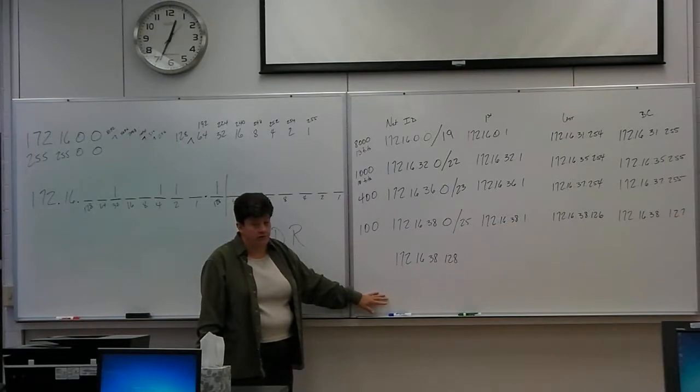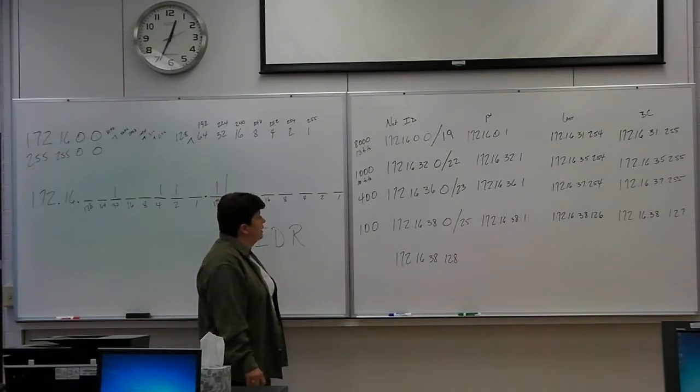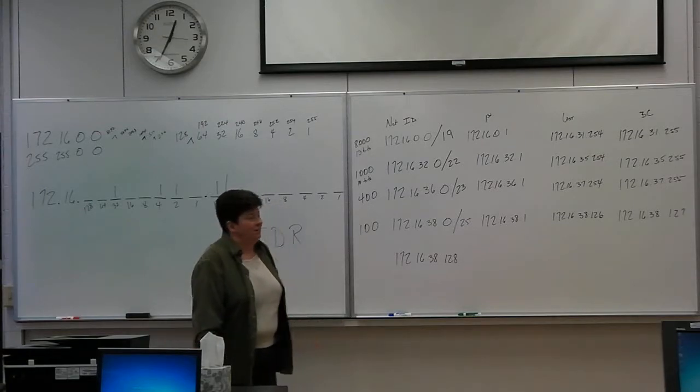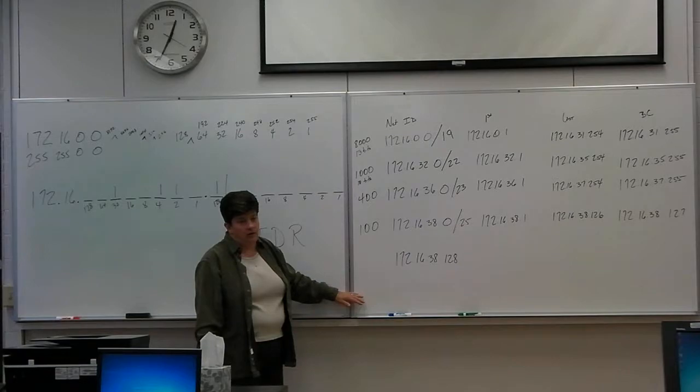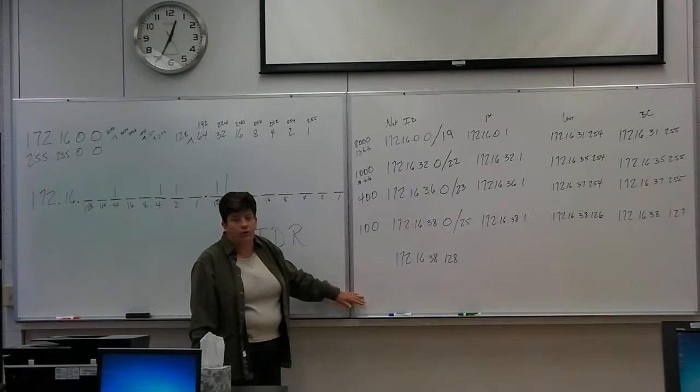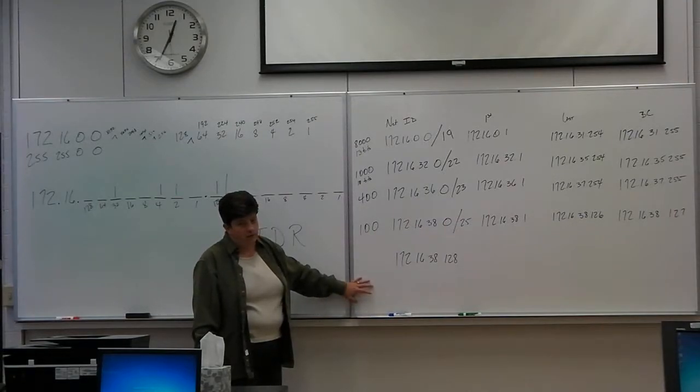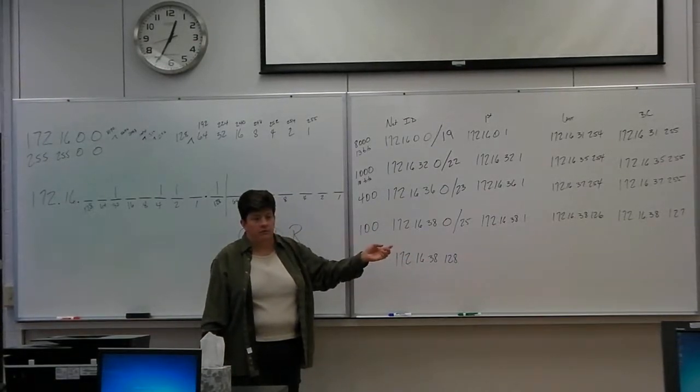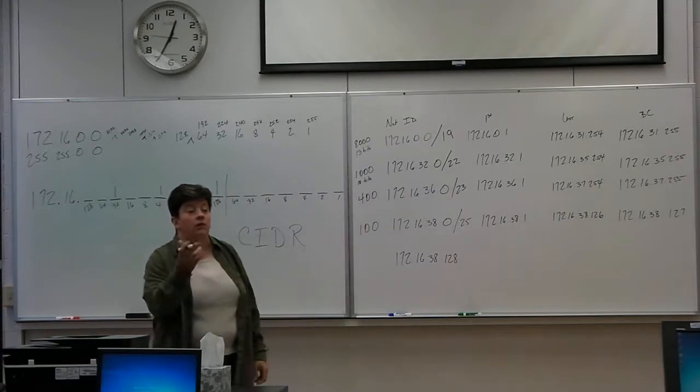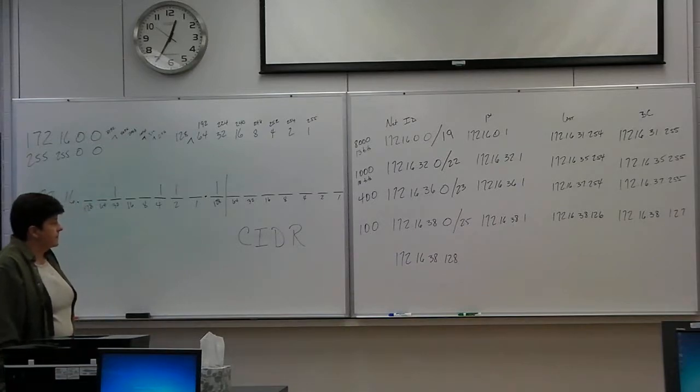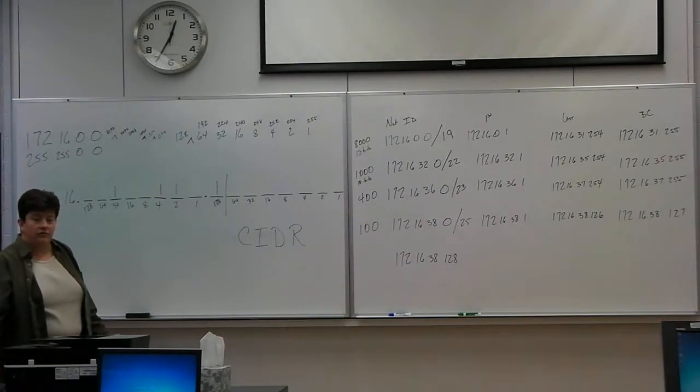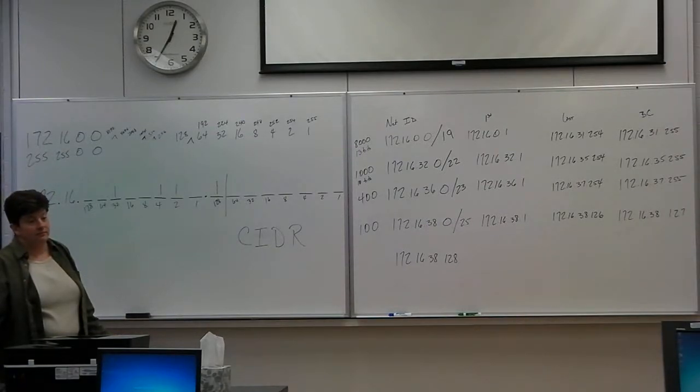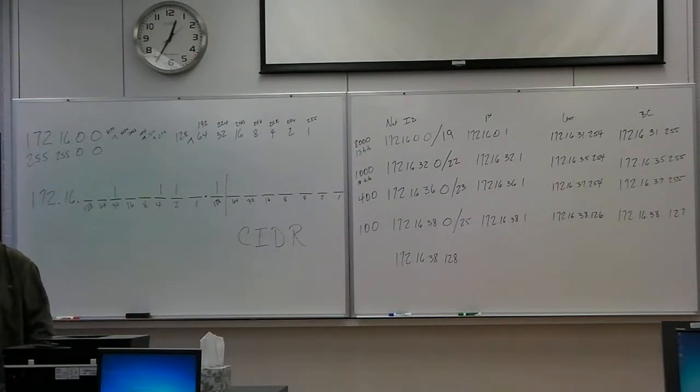I now turned that one address into four and I've still got room to grow. The drawback here to this version of this is that if somebody comes back to you and says, okay, well now I need a network that has 2,000 hosts, I've got to adjust. Typically your networks are pretty stable and you'll know up front what your numbers are and you'll be okay. All I did was basically four separate times perform classic subnetting that you already know. Right? Whether you believe it or not, you already know it. What else? More questions? Any questions? We'll do another one.